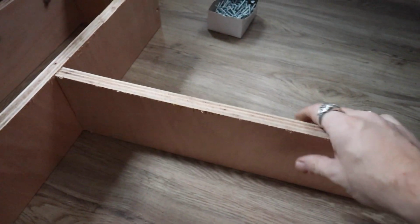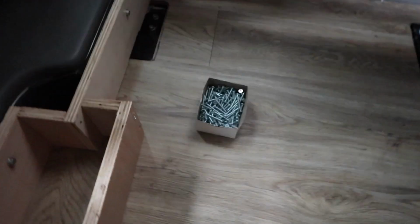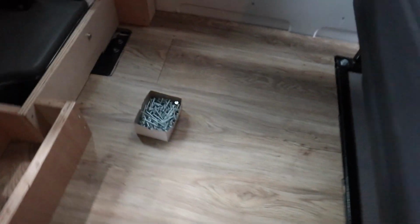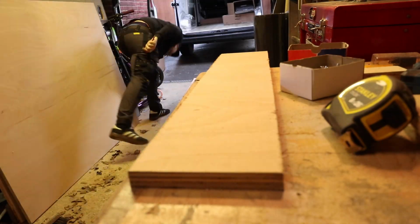I also need to screw that on as well, and then the next section will start to come in from there with another piece, another support coming across there, across and then down again, and then that will be a box section for our little hatch storage area. And yeah, at the moment it's 90 degrees, and then we'll have to curve this as well with a thinner piece of ply.